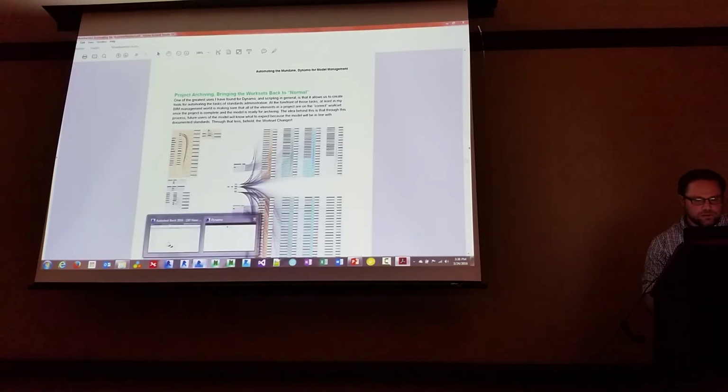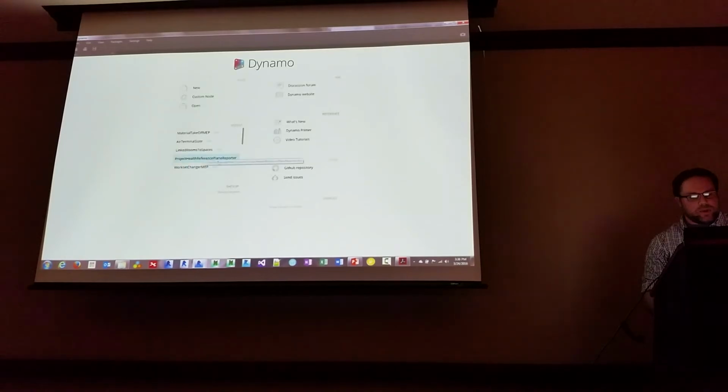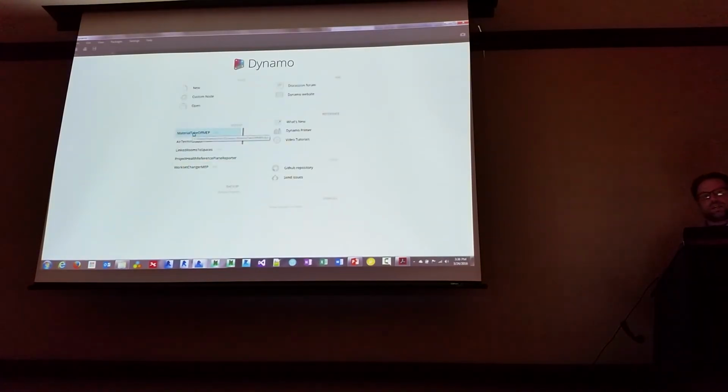All right. So the material or the work set changer. The intent behind the work set changer was, we have standards. We take a lot of time to develop those standards, and we have users that don't always follow those standards, and that's fine.